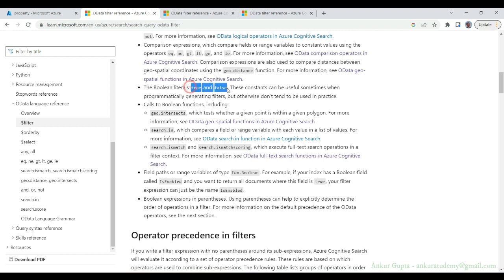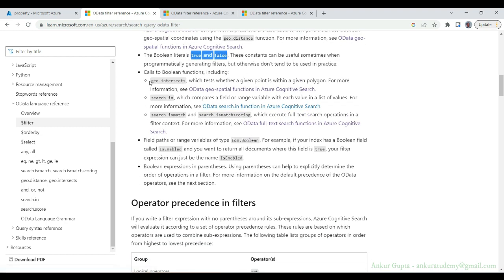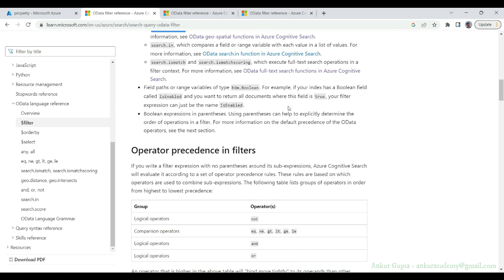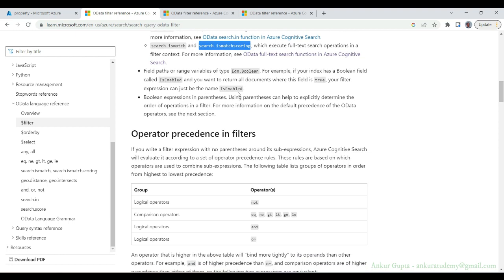You can use boolean literals like true and false. Now some of the geospatial functions that you can use are also mentioned here. If you want to do full text search operations, you can use search.isMatch and search.isMatchScoring functions.